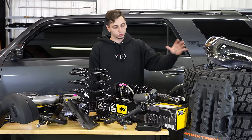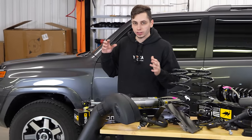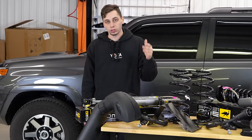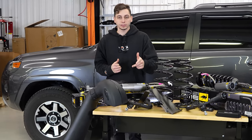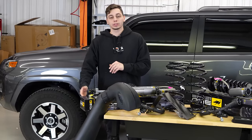So we have five of those, one to go along with the C4 rear bumper. So moving on to armor, we have that, and he's got the dual swing out option for it. Also, we have the C4 low pro bumper with the high clearance extensions. So to go along with that C4 low pro bumper, he has a 10,000 pound Warn winch, and we also have some Diode Dynamics lighting down there.